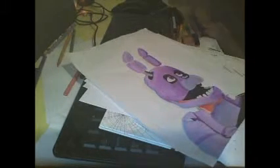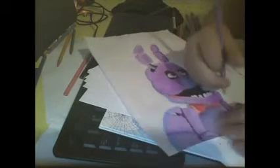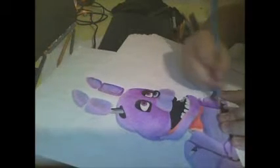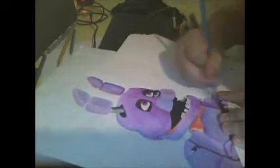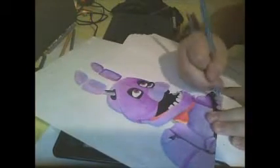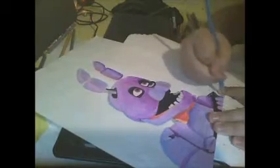Now I'm going to take the last color for the day, the one I cannot pronounce, well, it's not the last color, and you're just going to want to fill in the whole entire thing here. And for the final color of this tutorial, we are going to shade it in with a blue and reinforce it here.